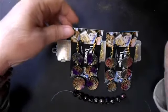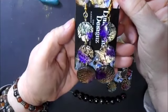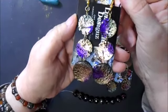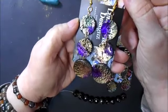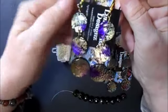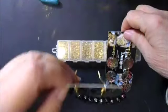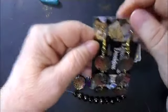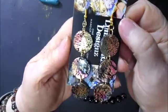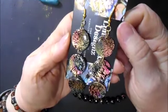Wow. Here they are. Those gold and purple with a little tiny bit of the pink and the blue, mostly the purple and the gold. Alright. And these, purple, I mean the gold and the pink with the little blue.